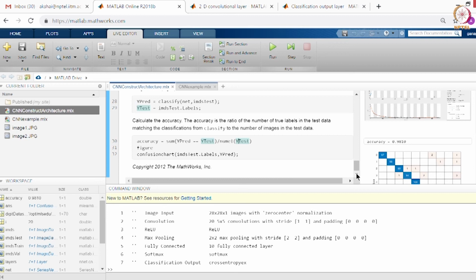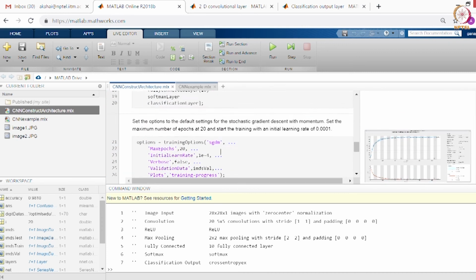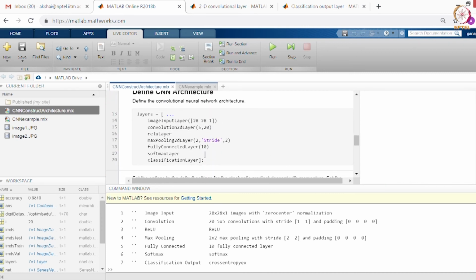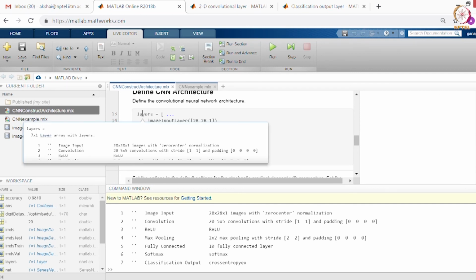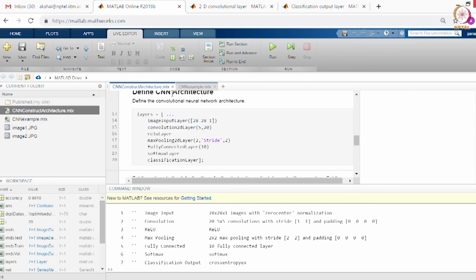So, this is just a very simple example of how we can create a CNN for MNIST digit classification, these are small images. You can adopt the same strategy, of course. Each piece of code is important, in fact all of them are important in order to make the network. To create the architecture, you just create this layers variable which has every conceivable kind of layer possible, okay. So, if you want to create a deep network, then you just have to put in those commands there, and MATLAB does the rest for you.